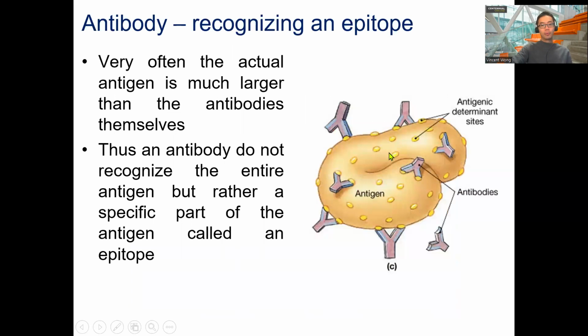Now, we are going to talk about this concept of epitope and antibodies. And to illustrate this, I'm just going to play a game with you, okay? It's really quick. If you want to unmute and answer, great. If you don't want to talk, you can type, or you can just think about it in your head. It's just going to take a minute. So I'm going to describe an animal, and you're going to tell me what kind of animal I'm talking about, okay?